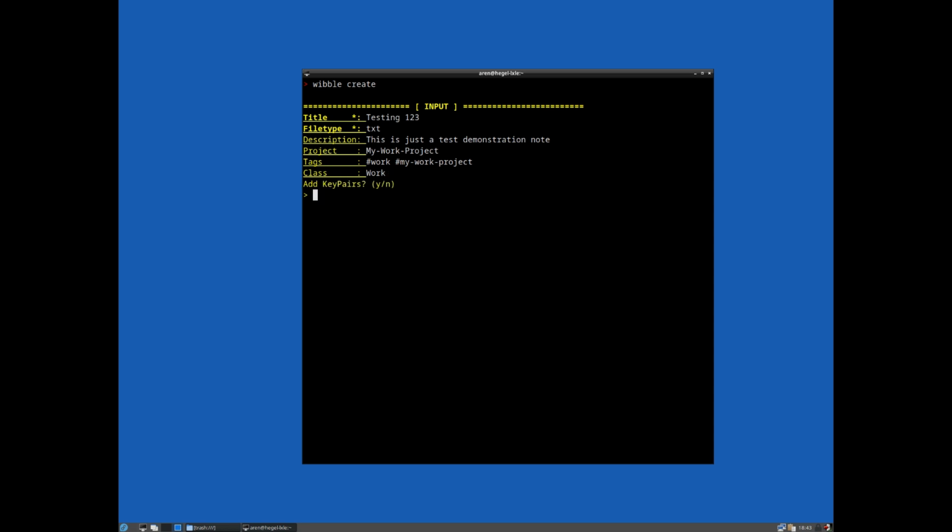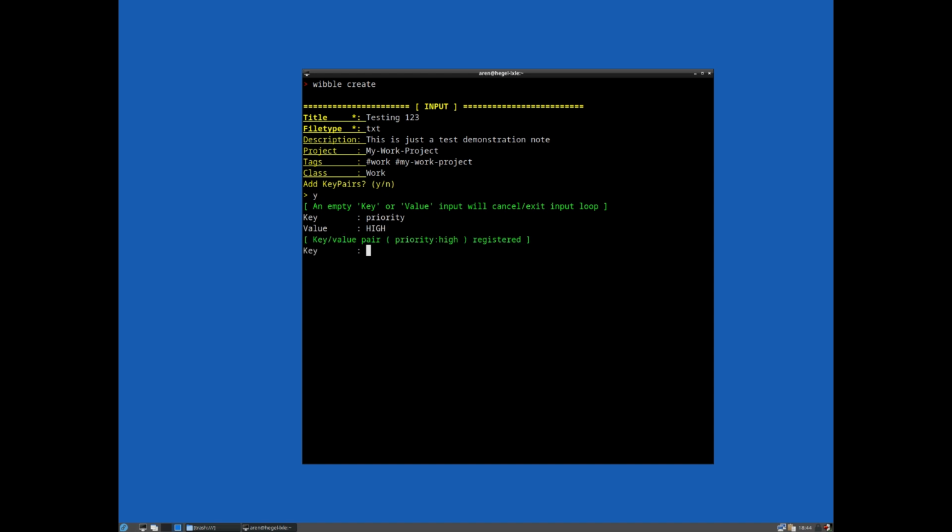Key pairs, okay, let's add some. So this is just literally, as the name suggests, a set of key value pairings, and you can have as many of these as you like. For example, you might do priority, value high. So this is a high priority.